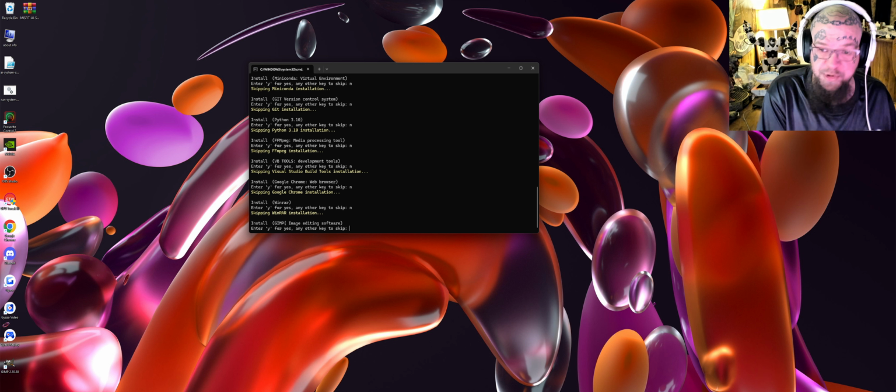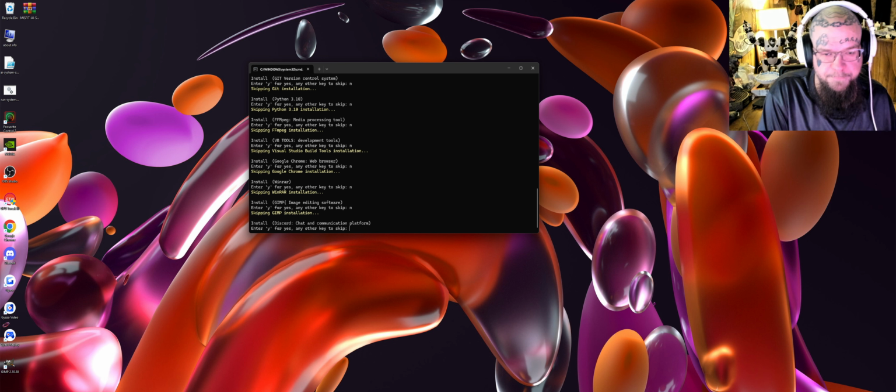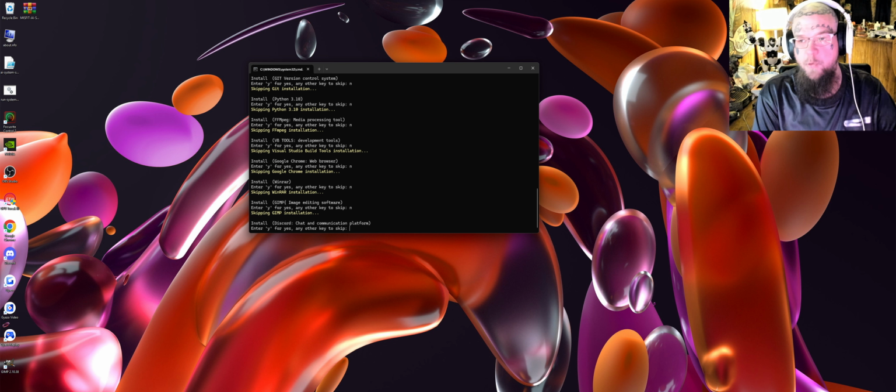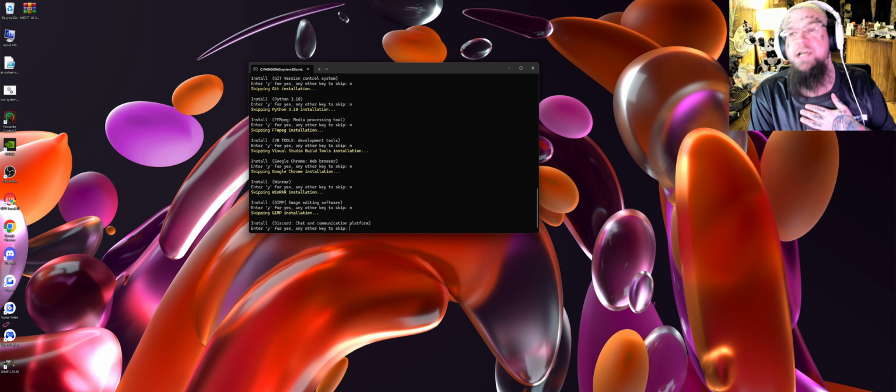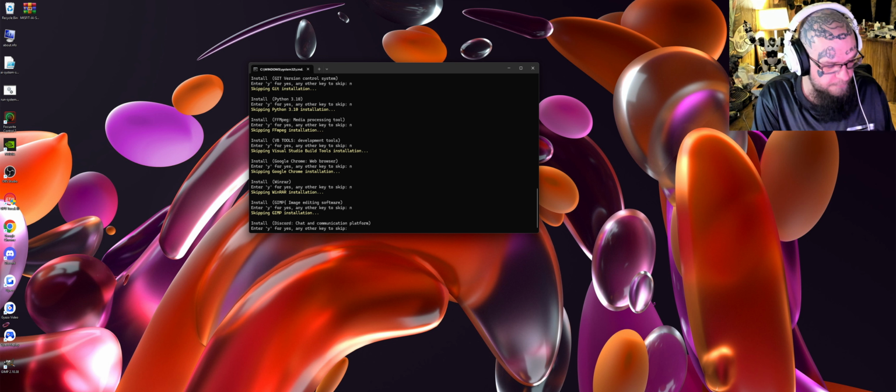All right, then GIMP Shop, it's just like Photoshop except for free. We're going to say no. Then Discord, we already have it. This is how you're going to get in touch with me on our community Discord server once you look at the Patreon. If you already have it, no.